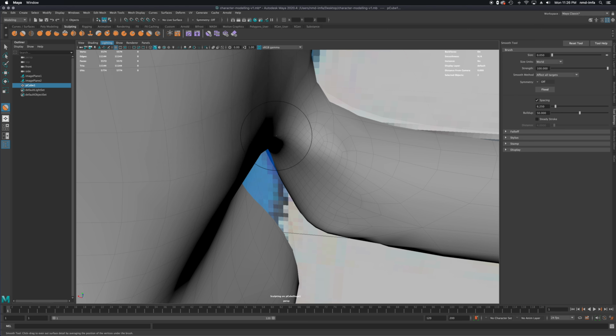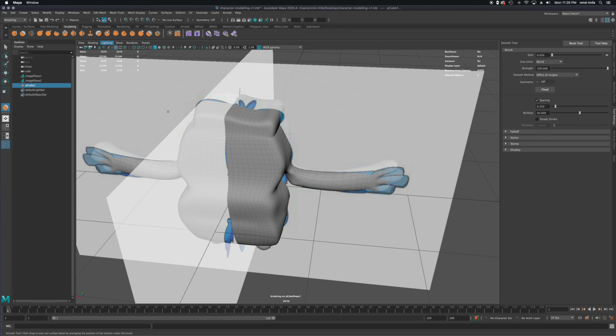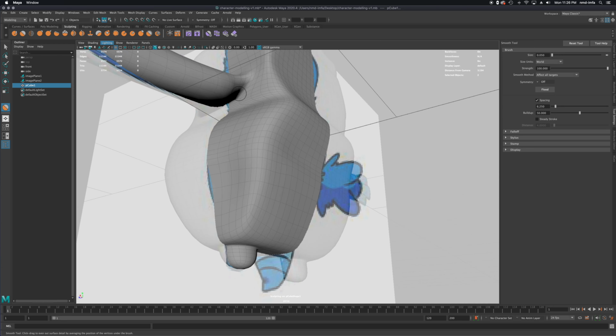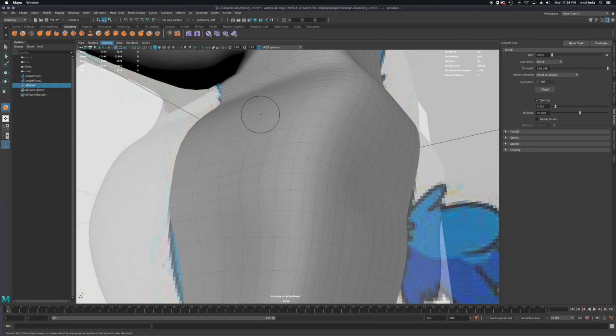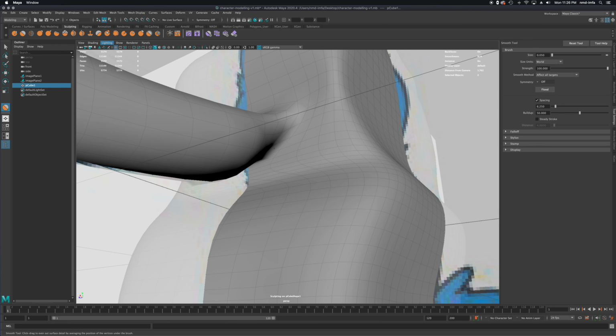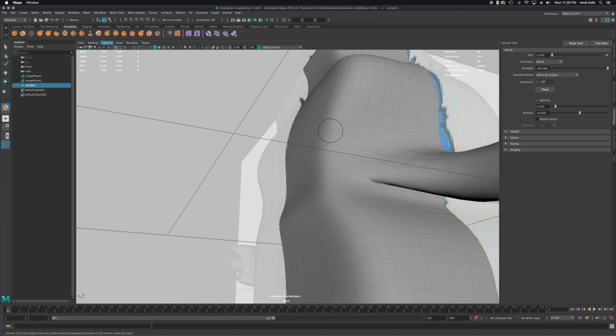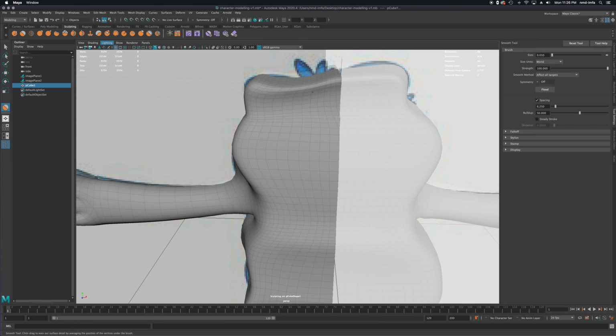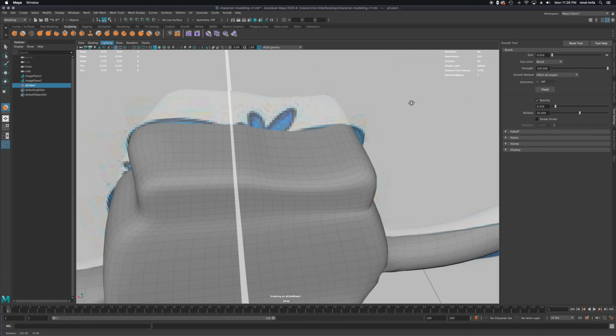This side surprisingly isn't as bad. I must have just got the repositioning of that face where it needed to be before we smoothed it. So, sometimes you got to take a few steps back. But you can get in here and just smooth the whole guy out. And then I probably want to smooth this guy too up here at the top. Anyway, I'm not going to do it all right now, but I am going to show you how I could at least build these guys out a little bit as well and get those where I want them.